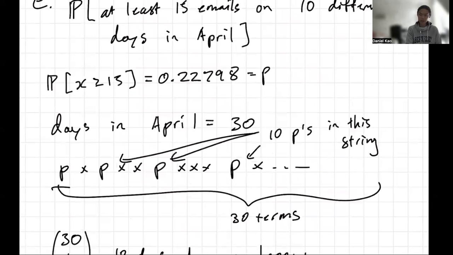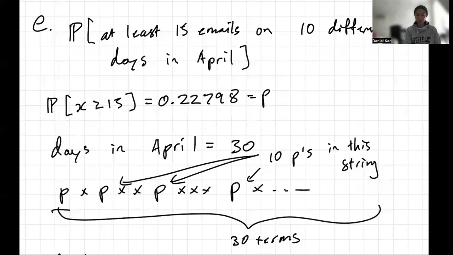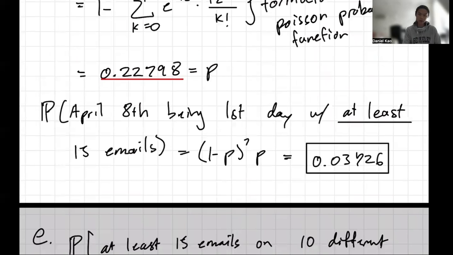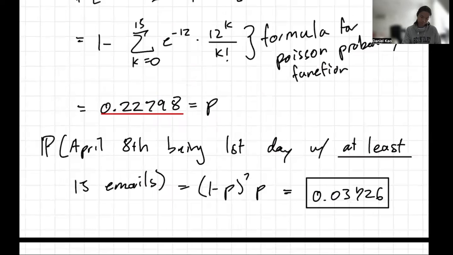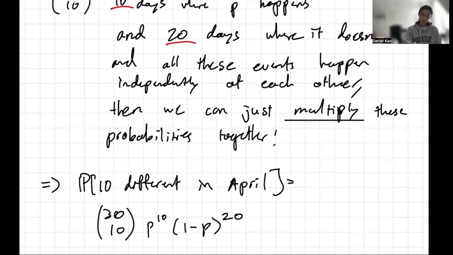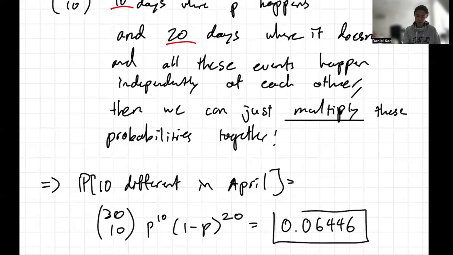And just to remind you, we set P equal to this probability over here, which comes from the fact that the probability that we receive at least 15 emails on a given day is this number right here, which we calculated by basically just summing up all the ways that this can happen. Great. And now we're basically done. You just plug in the numbers. If you so like, I'll give them here to you as well. But this number comes up to approximately 0.06446. And that's the answer for part E.